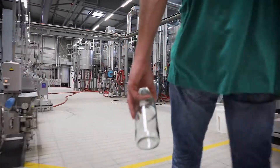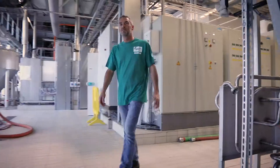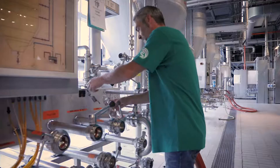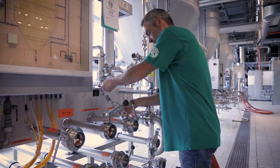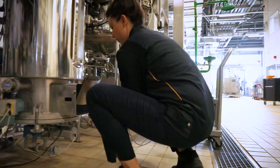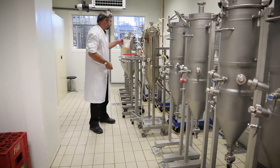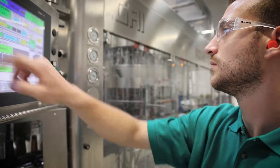The centre also houses a microbrewery that makes it possible to produce small quantities of new beers. A complete small-scale production tool, it enables us to create about 10 new recipes every week for the whole world. A 100 litre brewhouse is dedicated to research, with 2 litre and 20 litre fermenters.